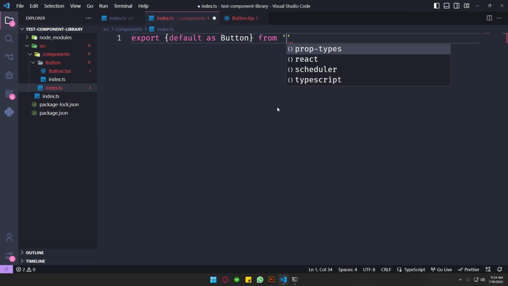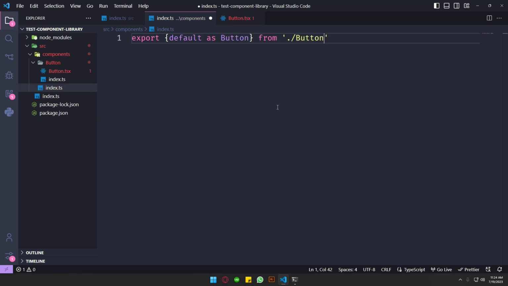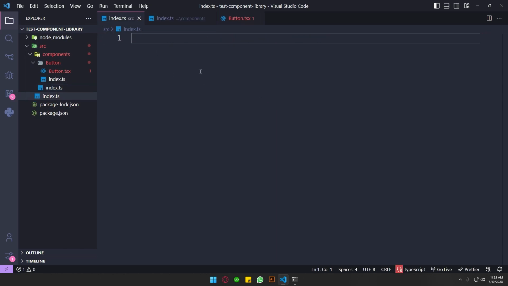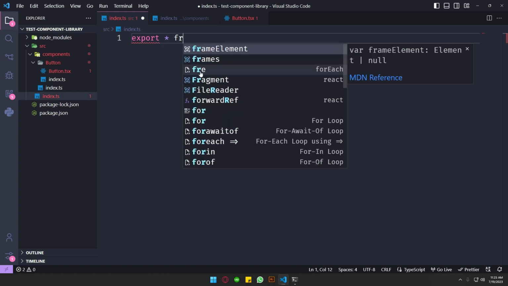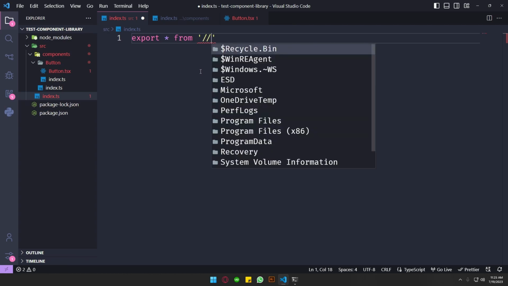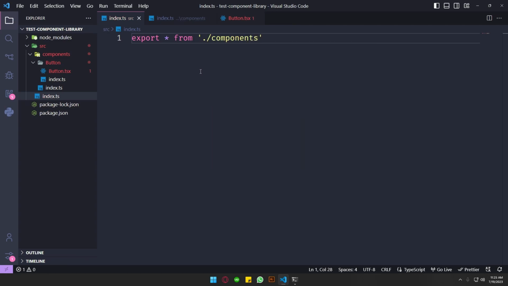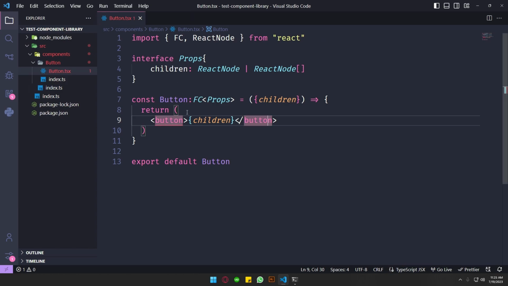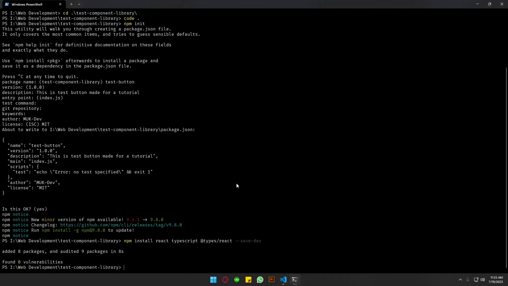Now here, if you have multiple components, you will have to export them separately in this file. In the source index.ts file, I'm just going to export everything from the components folder. So that file will not need to be changed.